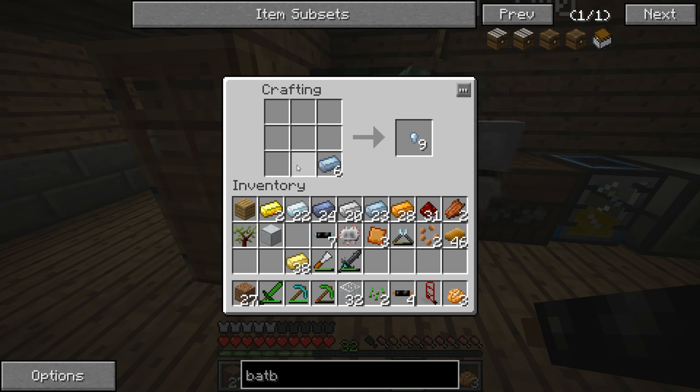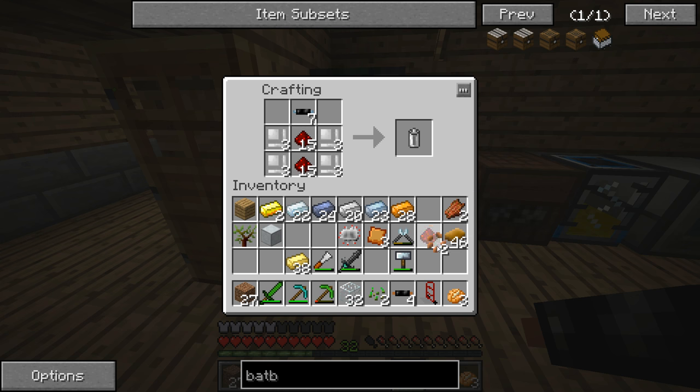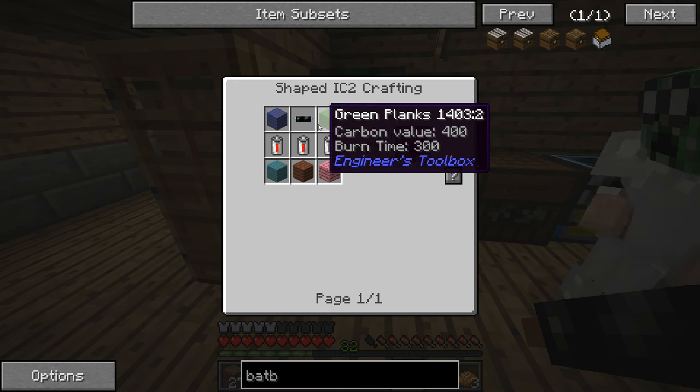Yeah, my hammer's gone. Oh, I gave you... Oh, I didn't give you. Okay, there you go. Can you somehow repair this one? 1, 2, 3, 4, 5, 6. Okay, then I make casings, right? And then I just do it like this. And then we put the cables at the top, get the redstone in the middle. Three batteries, right? Yeah, okay, got them.